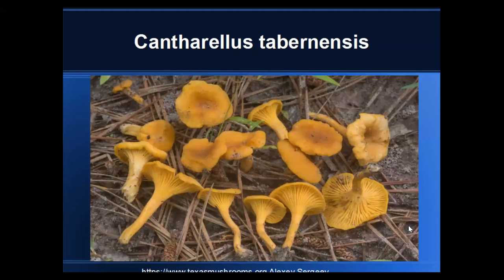So what you would really want to look for in them is that they're going to have a smaller, more skinny stipe. It's not going to be as thick as some of the other yellow chanterelles. They maintain this golden, kind of butter yellow. Does anybody eat Kerrygold butter? I like Kerrygold, that Irish butter. It's like that color. So they maintain that color from below the hymenium, pileus, all the way down the stipe. So that's one identifying feature.